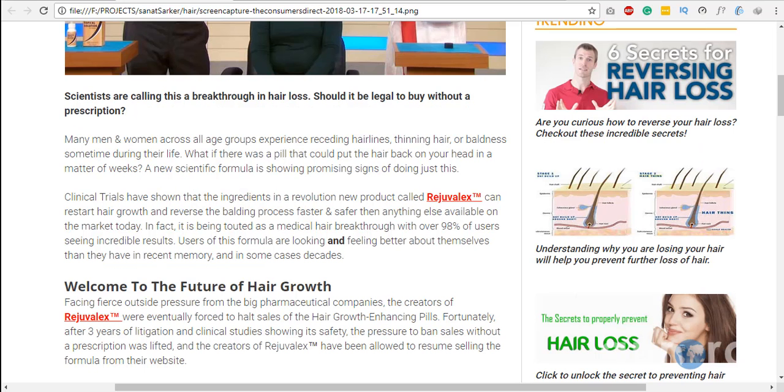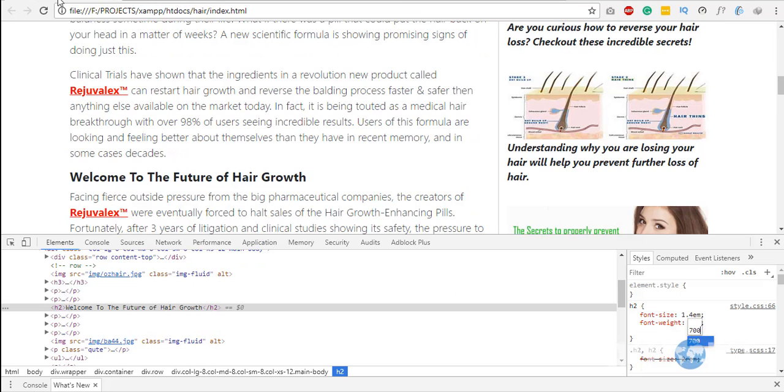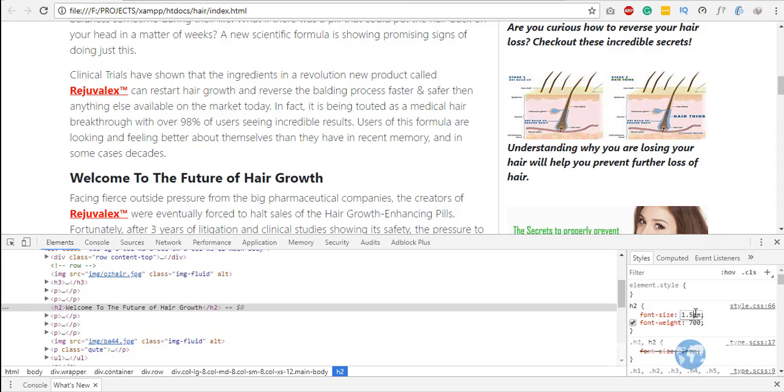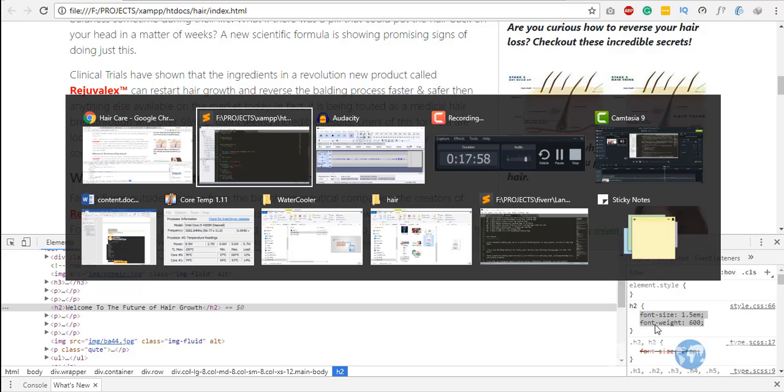I think it worked fine. A little bolder, but the font size needs to be bigger. 1.5 will be the perfect size for that. Yes, and not so bold like that. 600 will work fine. Okay, that's the measurement I got, and I think it's perfect.